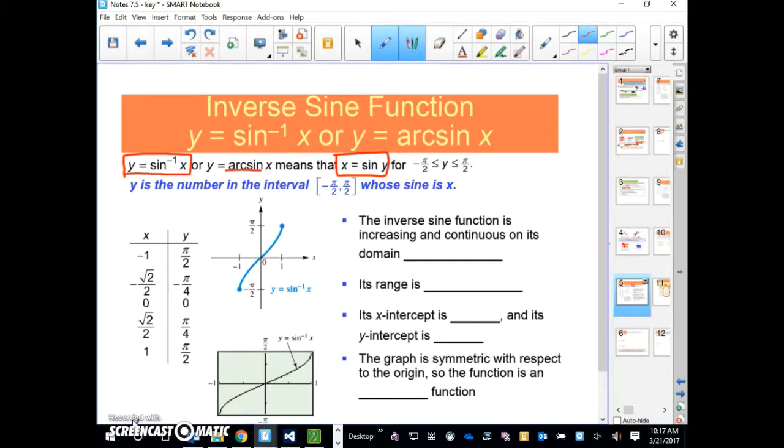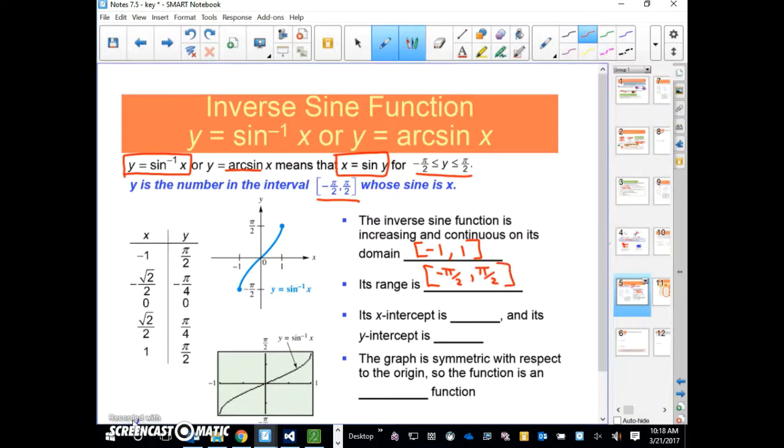All right, now you see this and you see this, that range from negative pi over 2 to positive pi over 2 is going to be really important. In fact, the domain and range are going to be really important in this lesson. Each of the 6 trig functions or inverse trig functions are going to be slightly different, so we're going to have to really pay attention to domain and range. For inverse sine, the domain is from -1 to +1, and its range is from negative pi over 2 to positive pi over 2.